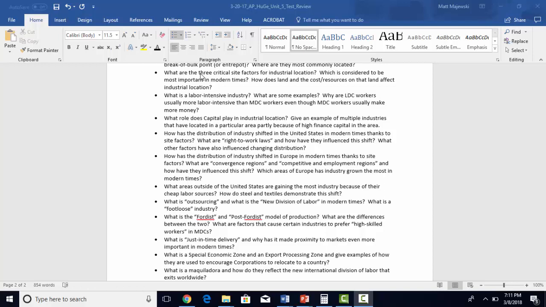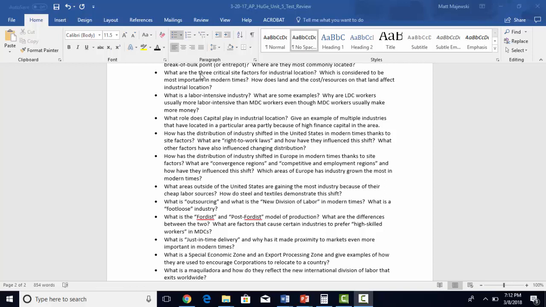Maybe that's just friendlier banks, right, and financial institutions, or maybe it's a friendlier government, less environmental restrictions, so less money having to be spent on that by the business. Anyways, which is considered to be the most important? Labor. All right, in modern times, transportation costs have come way down. And so labor now determines primarily where businesses are located. That's why, for instance, you see so much more production in China, Asia, and Latin America, right, because of labor considerations. It also explains movement in the United States and Europe as well.